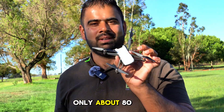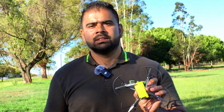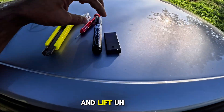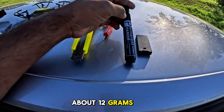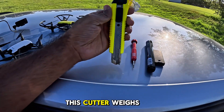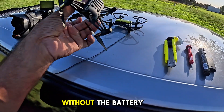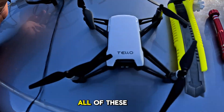While weighing only about 80 grams, this drone on its own weighs about 80 grams. I have two of them here. So this is the one I'm going to use for this competition today. I have these few things here to try and lift: a marker weighing about 12 grams, a screwdriver about 30 grams, a cutter about 70 grams, and another DJI Tello which weighs about 55 grams without the battery. Let's see if this small body is going to lift all of these one by one.